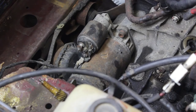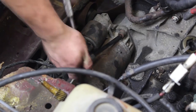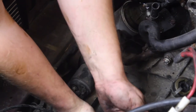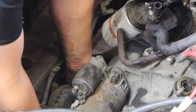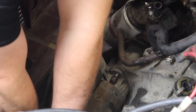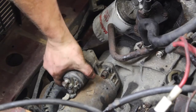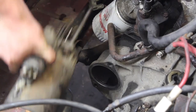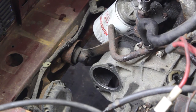Now we are going to take the front mount loose, and we are going to start with removing the two 8mm bolts that attach the starter. Now with both starter bolts removed, we will wiggle the starter free and remove it. Now you see how easy the motor rocks back and forth.